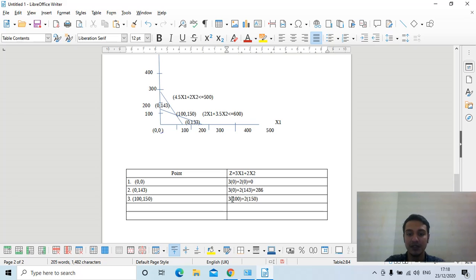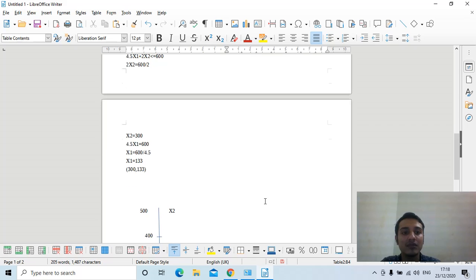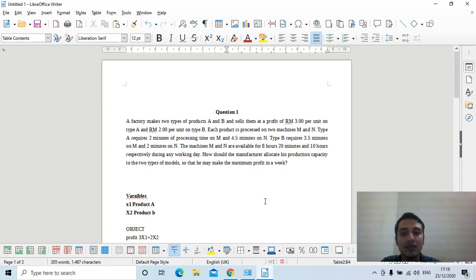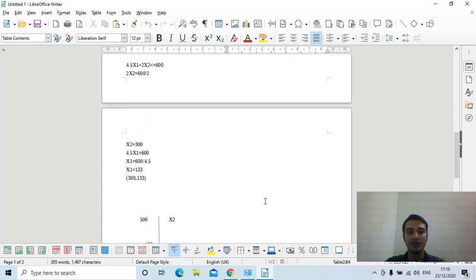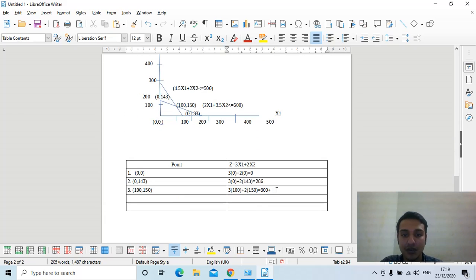So here x2 is 150, so equal 300 plus 2 multiple this also 300, so equal is 600.